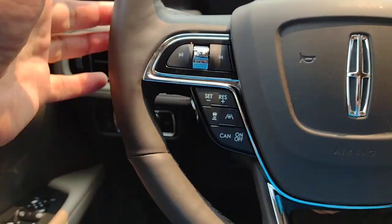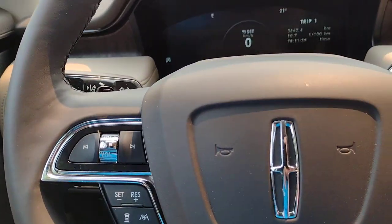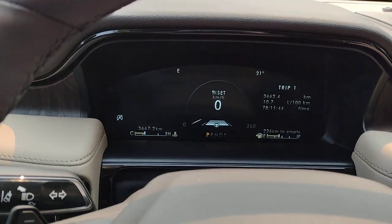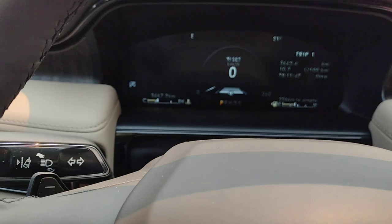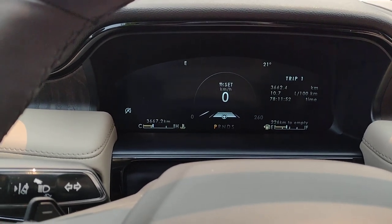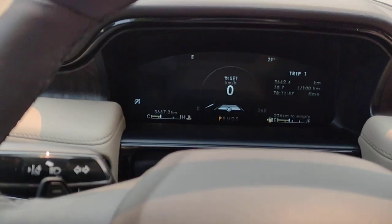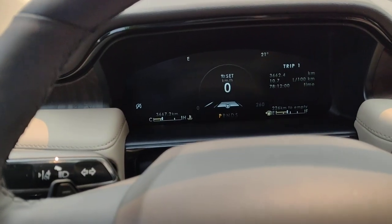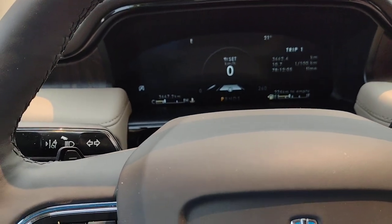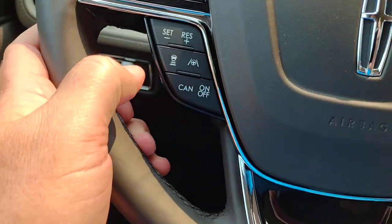As it's part of the steering column, if you're moving your hand and inadvertently activate that, you must signal for your lane changes. If you do not, your steering wheel is going to start vibrating because you're going across the line and it's trying to warn you — trying to keep it in the lane. So if your steering wheel is vibrating as you're switching lanes, check to see if that might have been activated. No need to come to the service department for an intermittent problem — you might have just inadvertently hit that switch. If you hit it again, that turns it off.